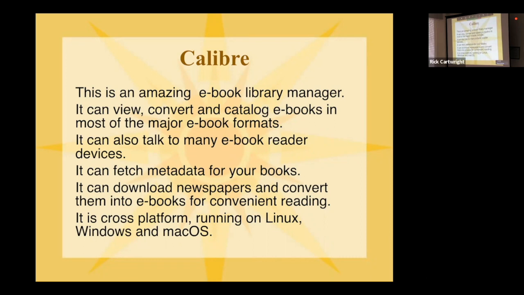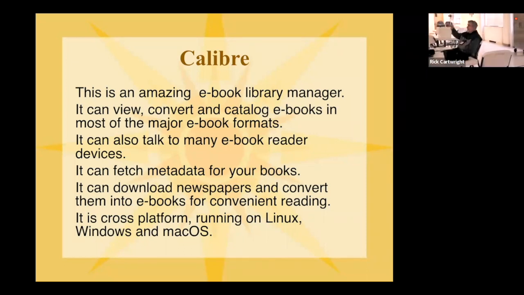It also talks to, here I put many, but it talks to most of the ebook readers. So Calibre is storing all of your books in its database, its library, and it can put copies of them on your mobile devices for when you want to read it and you're off somewhere else. It can also fetch metadata for your books. Okay, so you've got an ebook. There's metadata associated with it. The author's name, the title, who the publisher was, what's the ISBN number for the book, what category does the book fall into, cover art for the book, all those sorts of things.